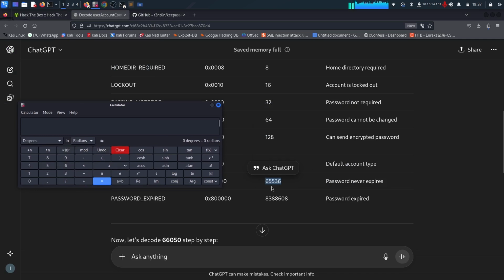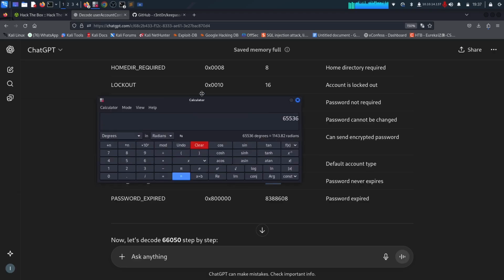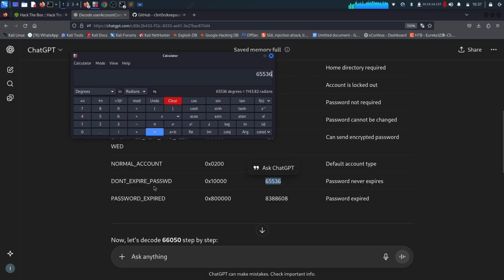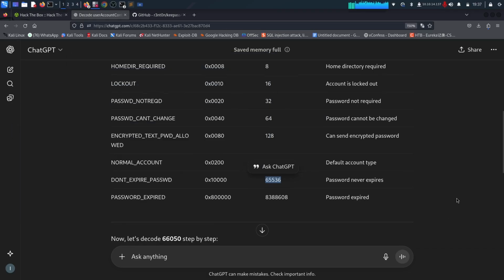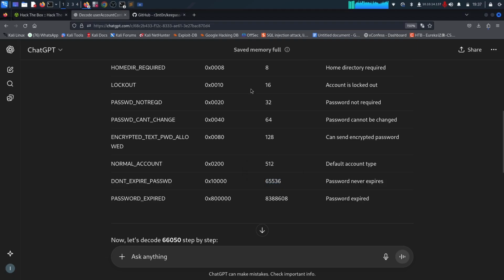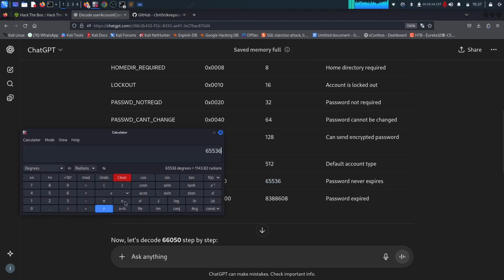That's clear. 65536, which is don't expire password, and we sum it together with a normal account, which is expected to be, I think, 512. So that is going to be plus 512. We have 66048.